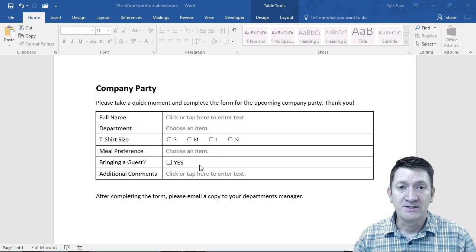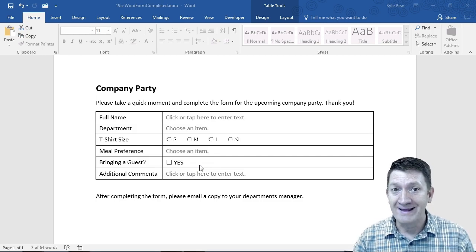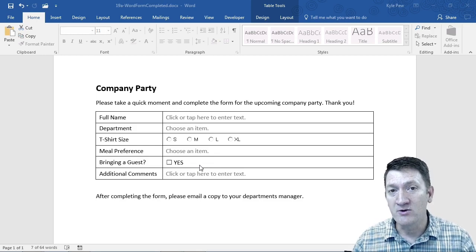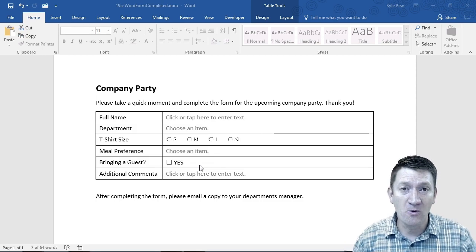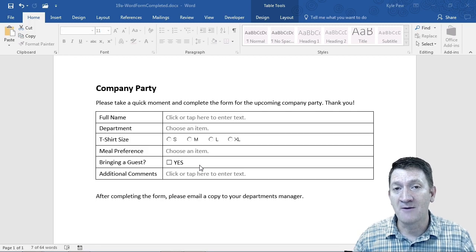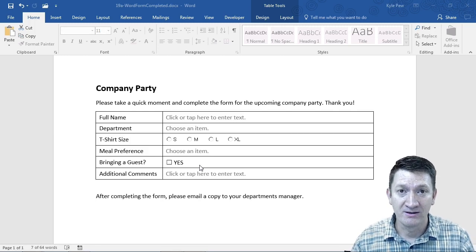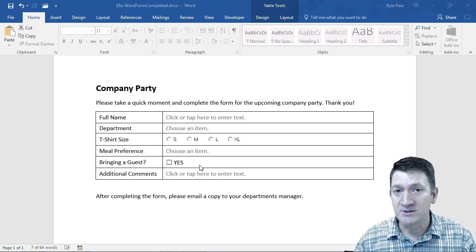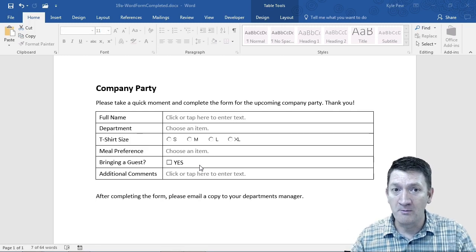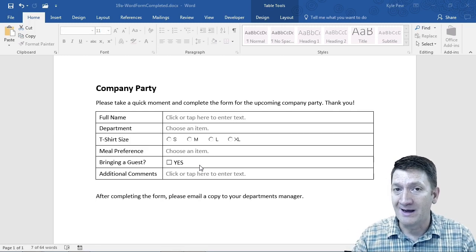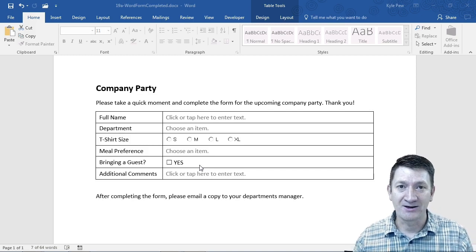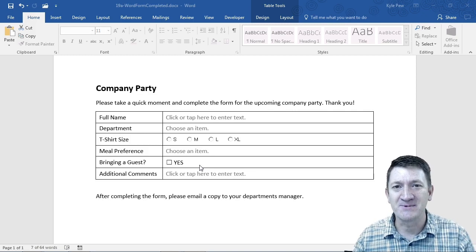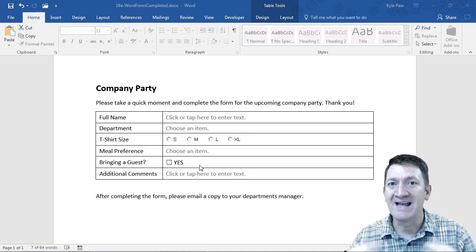So you create the form and then you send it out, but before you send it out, you protect it. Now, in the next section within this course, we're going to talk about Microsoft Word document protection. So we're going to break this across two sections. We'll talk about creating the form and interacting with the form here, but we'll talk about protecting the form before you send it out in the next section. Okay, so remember those two different phases. Create it, then protect it, and send it out.